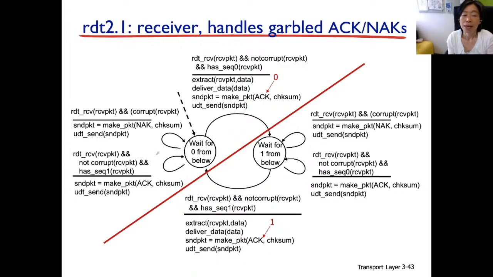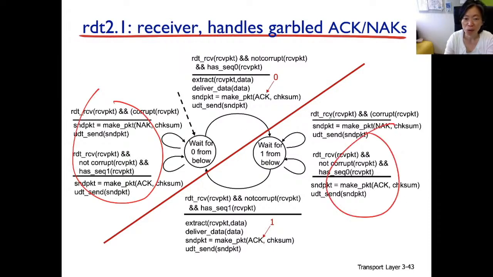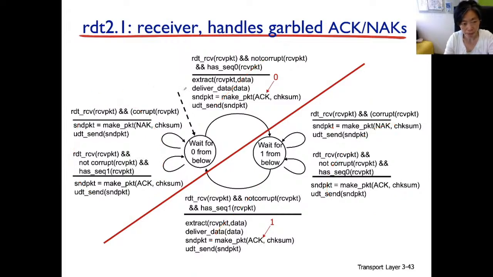Now, the receiver side of RDT 2.1 actually has all these other transitions, right? So we only handle this part and extend it to 2.2. We will still have to extend these transitions so that it will work for 2.2. Now, these are actually exact mirrors of each other, so let's just focus on one side. Let's pick this transition first and see if we can evolve it into 2.2.